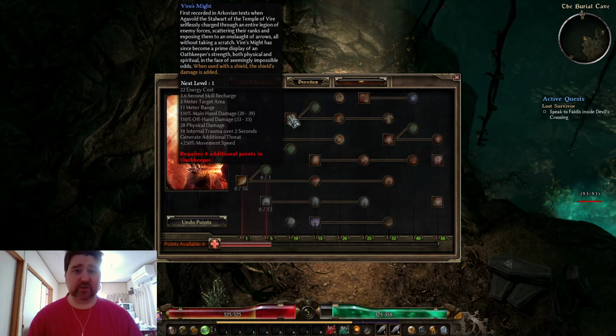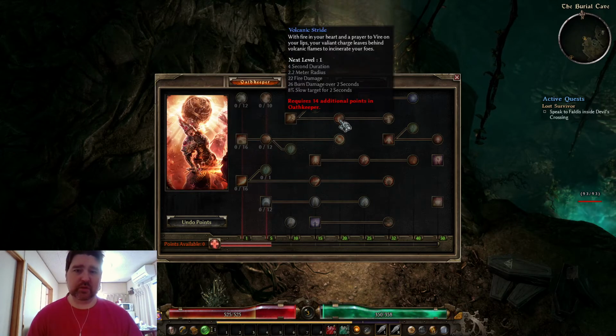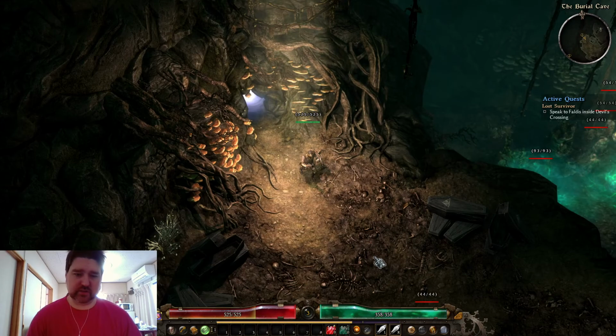Getting this is important. We're basically going for this skill, Fire's Might, but only one point. We don't get damage until we get to Volcanic Strike. That's where our damage comes.